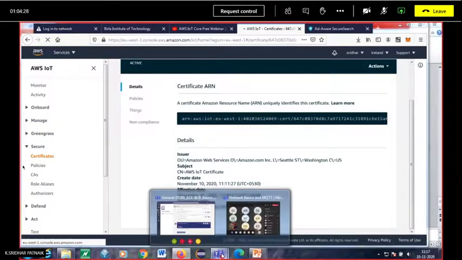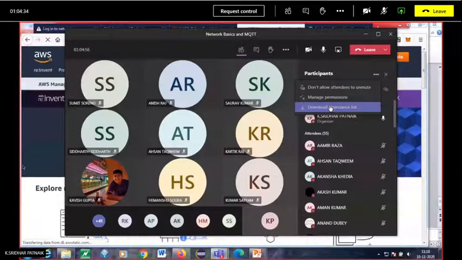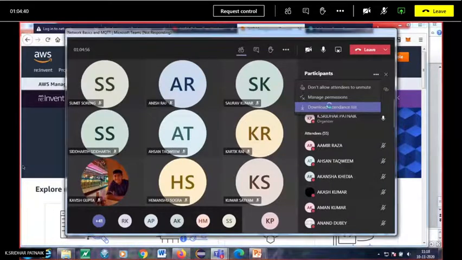All these are very important because they are cutting-edge technologies. In cloud computing I also mentioned how to create instances; we discussed EC2 and S3. Now we're discussing AWS IoT Core.